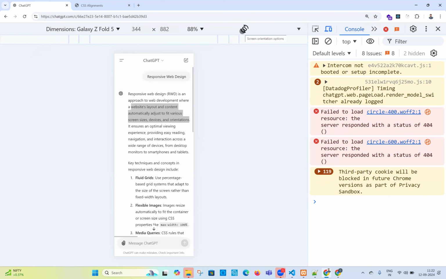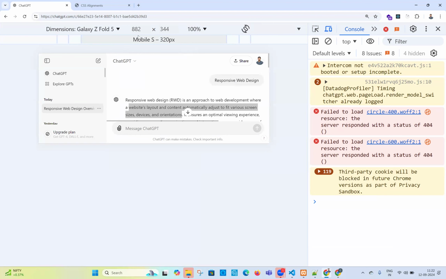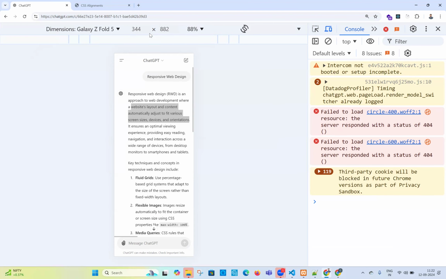Right now, mobile is in landscape orientation. Orientation is a property, and it has two values: landscape and portrait. So this is landscape. In landscape, what is the width right now? 882 is the width. In portrait mode, what is the width right now? 342, and then this is going to become height. In some situations, height becomes width and width becomes height.